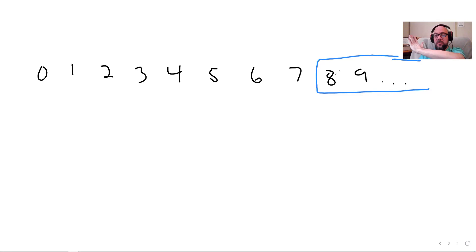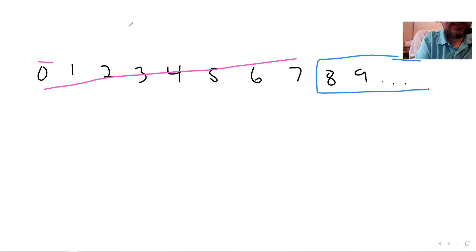And so what I'm going to do, because your calculator will not do greater than or equal to, it'll only do less than or equal to. I have to do the same thing I was doing before of one minus the stuff that I don't want. So I have to do one minus CDF of seven. Right. So I have to do one minus Poisson CDF of seven with a lambda of five. So let's go to the calculator and do that.